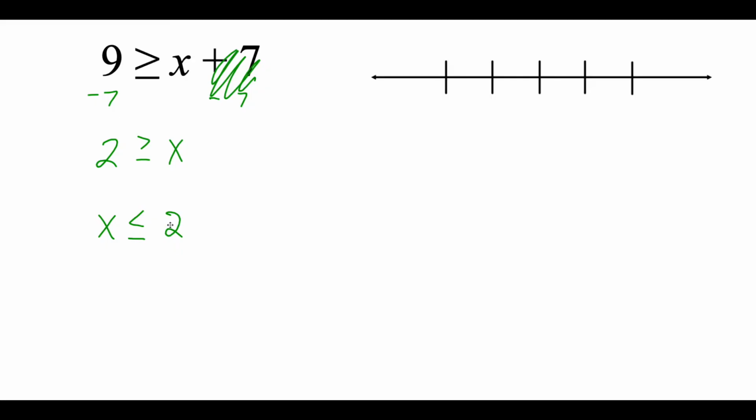So I always like to put that number that I'm dealing with in the middle. So I'm going to put 2 in the middle. The numbers get smaller to the left, so I'm going to go 1 and then 0. The numbers get bigger to the right, so I'm going to go 3 and then 4. We want x values that are less than or equal to 2. So at 2, I'm going to put a filled in circle there, or a filled in dot, because we are including the 2 because of that equals to line underneath our inequality. Now we want the numbers that are less than 2. So if we look at our number line, the numbers that are less than 2 are happening on the left-hand side. So I'm going to draw my arrow or draw my shading pointing to the left.